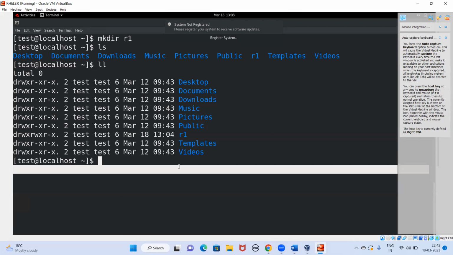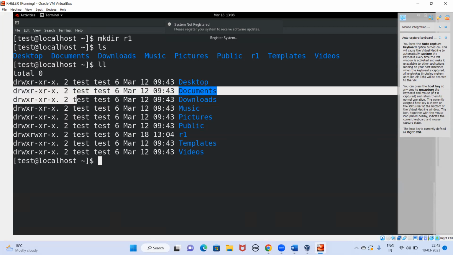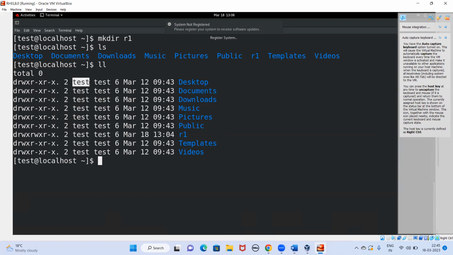So it is showing you the time when it got created. And these are some permissions. About the permissions, we will discuss later. These are the permission rights. This is the user account who has created this particular folder. So this user has created test. Currently we are logged in with the test user account. See, you can see. And the R1 folder also got created by test.